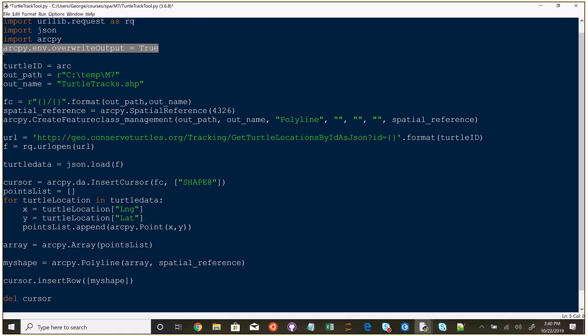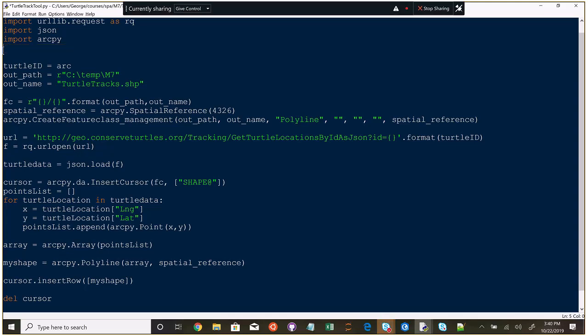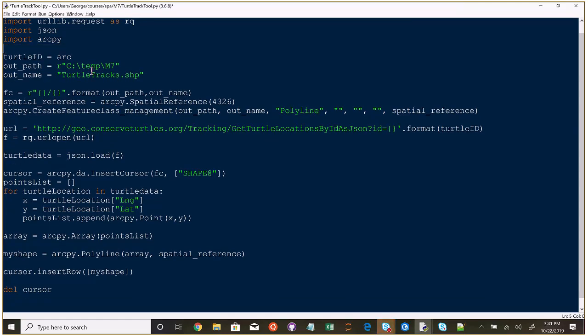Usually you don't want any environment variables in a script that's going to be a tool, because the user can set the environment variables, and you're basically stepping on the user's toes if you set an environment variable. What you're doing is saying, I want to be able to override output no matter what. But the user can do that. So usually take out environment setting things in a script that's going to be a script tool.